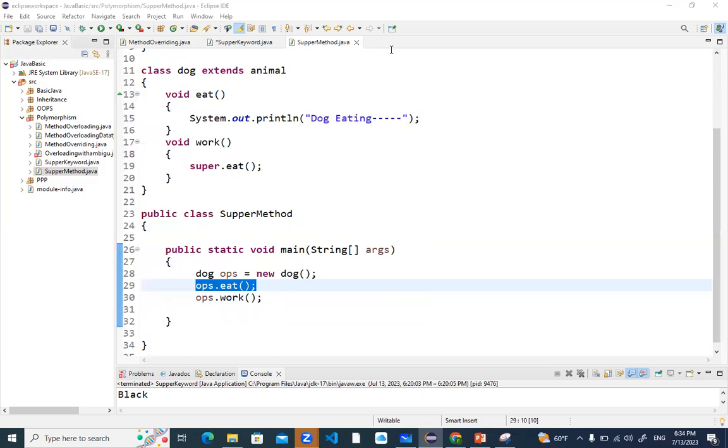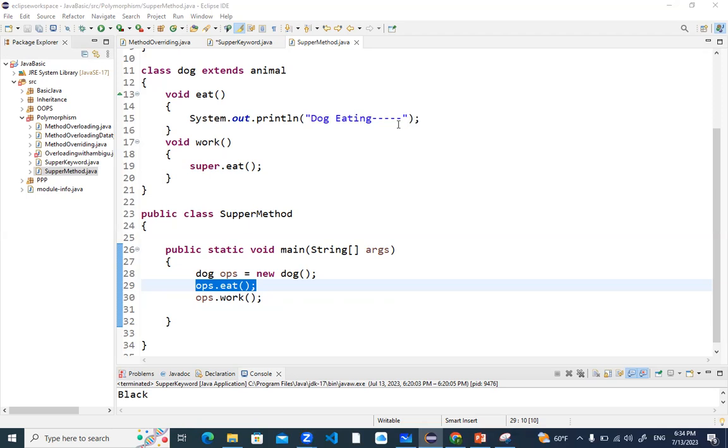He might not answer. Okay, let's start with Zakia. Zakia, can you tell me this oops, which I call oops.eat, will call which method? I think maybe both of them. No, how is it possible that it will access both of them? At one time, it can access only one method.